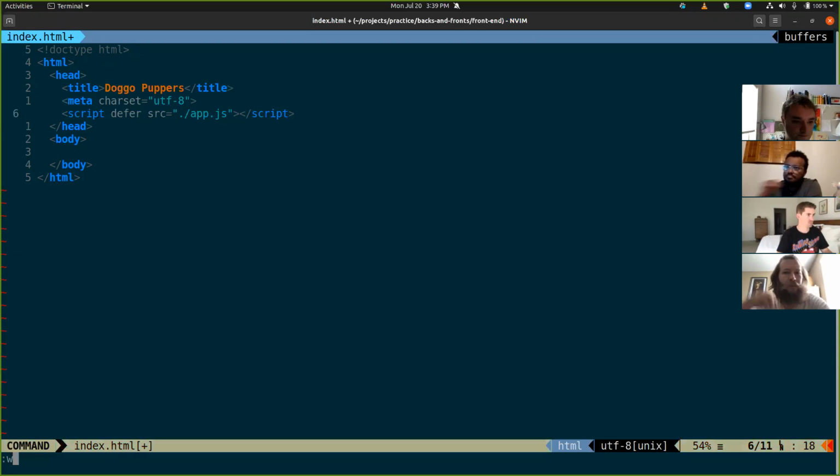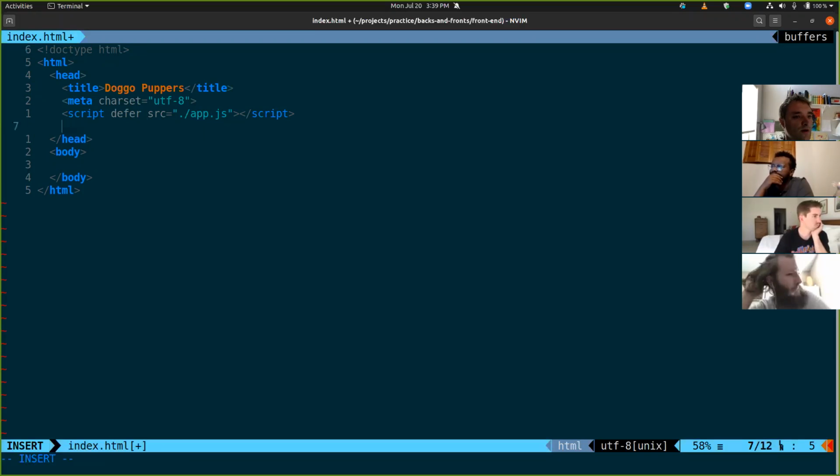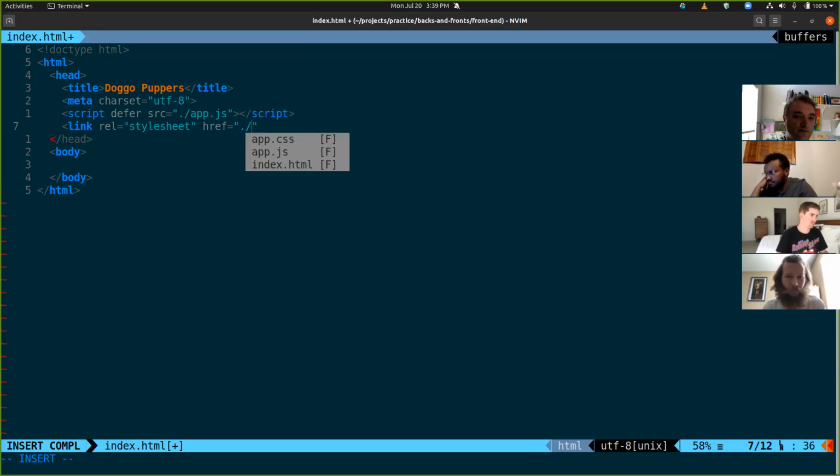So I defer. You can also put it at the bottom of the body. Either way is common. We're also going to add a link for a style sheet. Links have hrefs, not srcs. Easy thing to get mixed up.